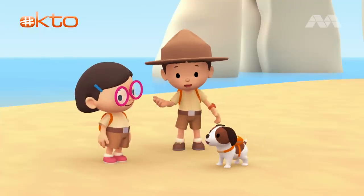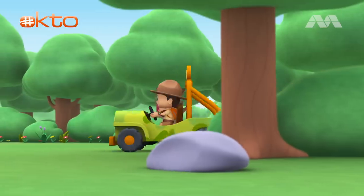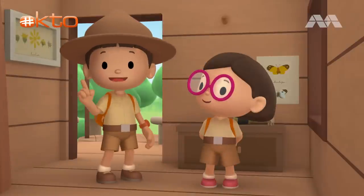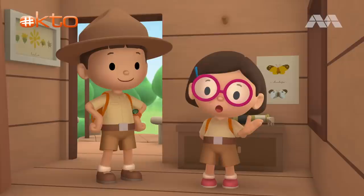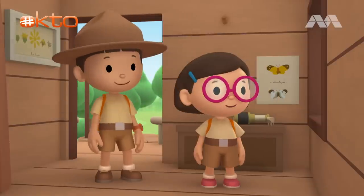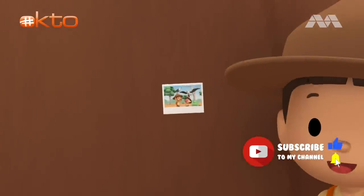We did it! We found the white-bellied sea eagle's partner. Nice work, everyone! Yay! We found a white-bellied sea eagle in our garden. We learned that white-bellied sea eagles live near water, and that they will stay with their partner for the rest of their life. So we went to the coastline and brought it back to its partner. Good job, children. You did it. You are amazing wildlife rangers. Mission accomplished.